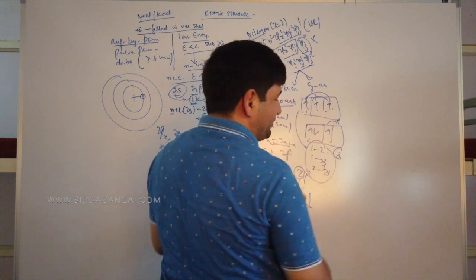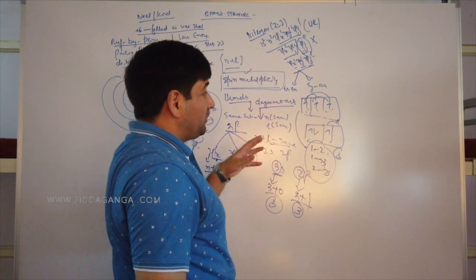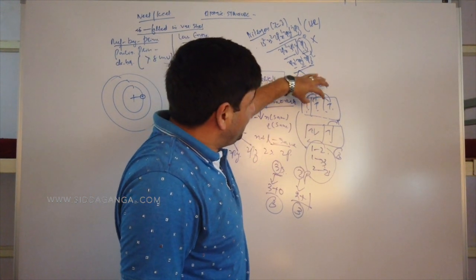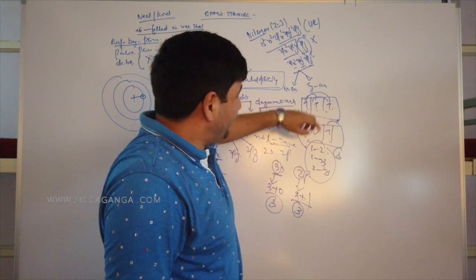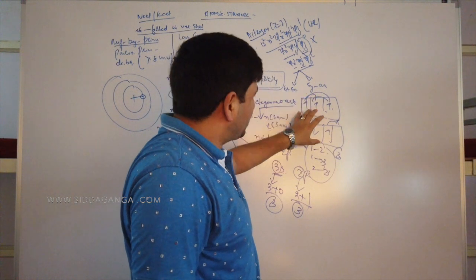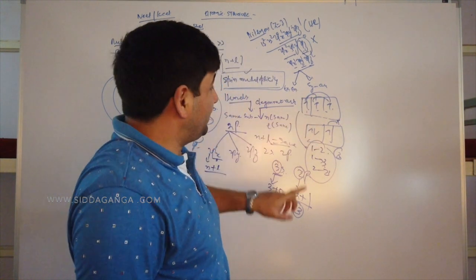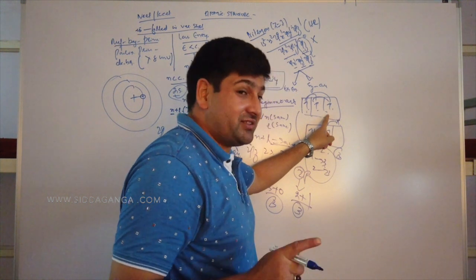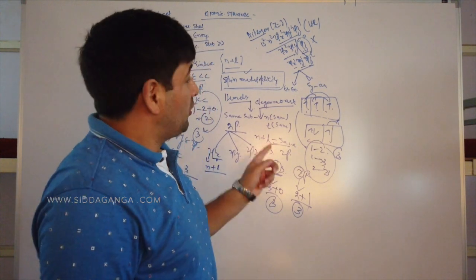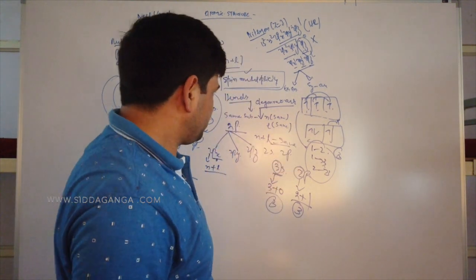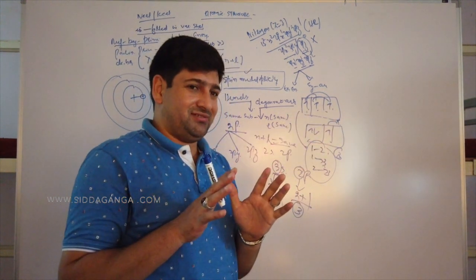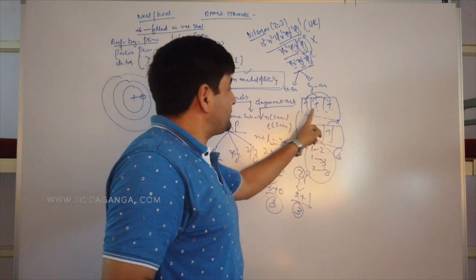3. Due to 3 exchanges, the amount of energy lost during the exchange, we call that exchange energy. So the more the number of unpaired electrons, the more the exchange energy, and there is symmetric filling of orbitals. Due to these 2, the electrons do not get paired up, provided all the 3 are of the same energy. If they are not of the same energy, then you cannot make use of the spin multiplicity rule at all. One more important concept with respect to this is, what are the different ways in which these 3 electrons can remain aligned with respect to each other?